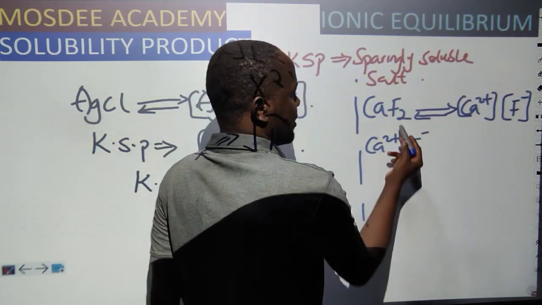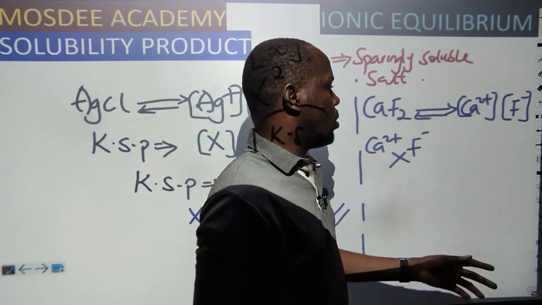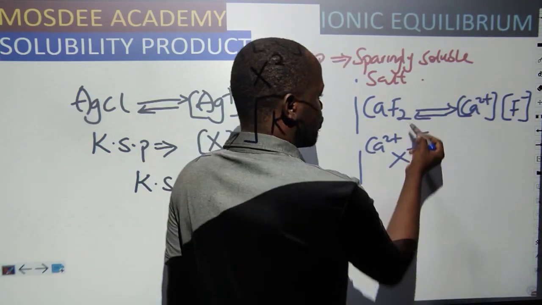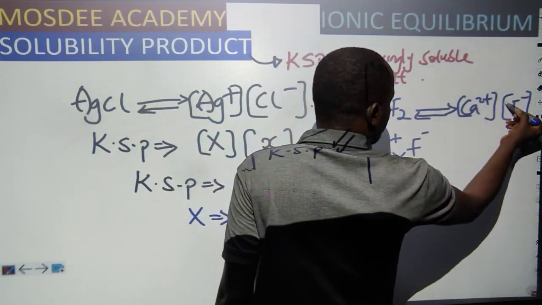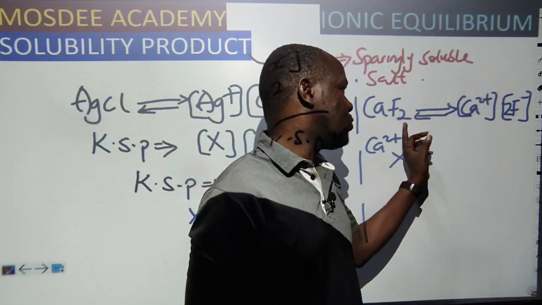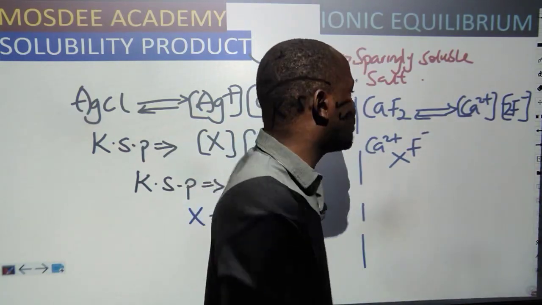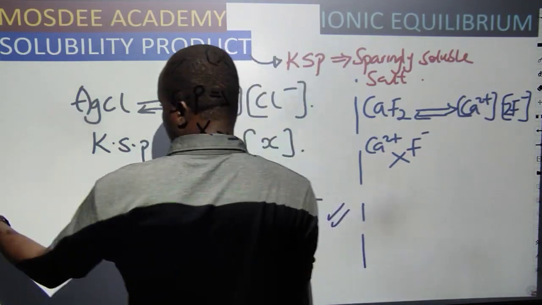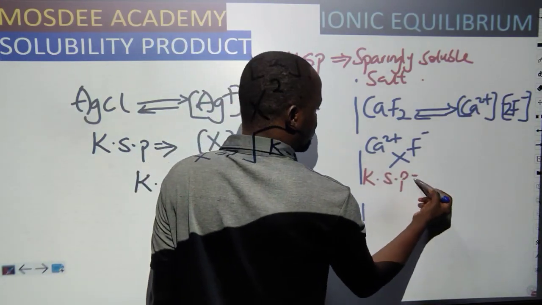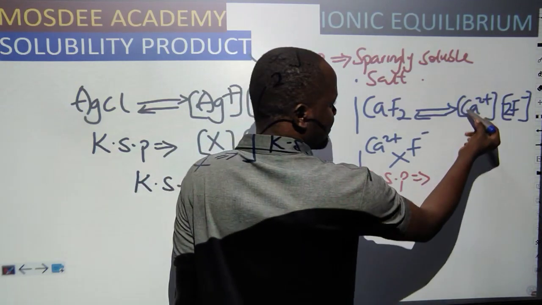When you are doing this, the amount of moles of this particular substance is 2. And because it is 2, the 2 that is here is always going to be at the back. Please note that the 2 that is there, and that is why we have written it. So to write the KSP, the KSP of this particular salt will be equal to, this is X.